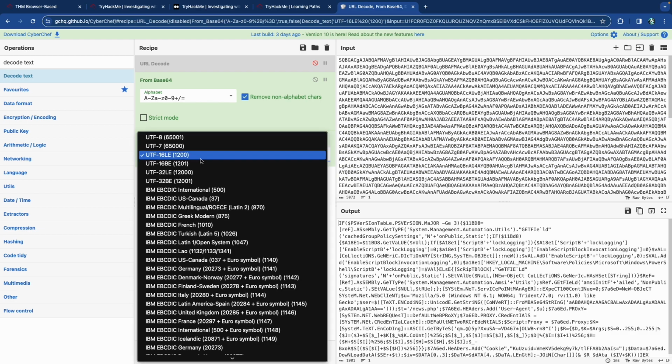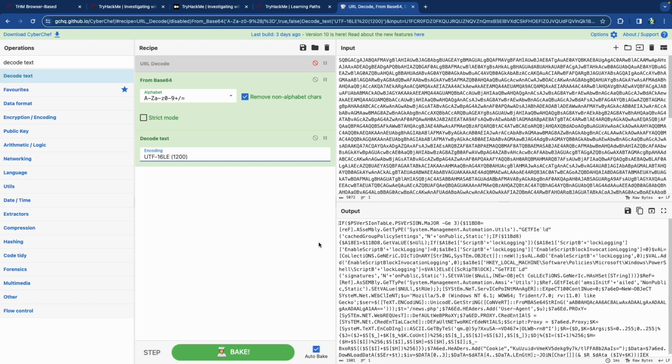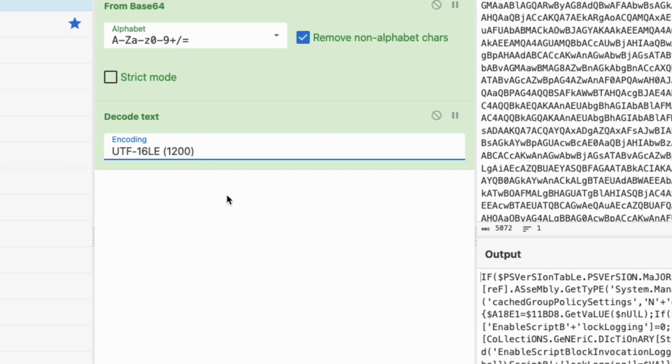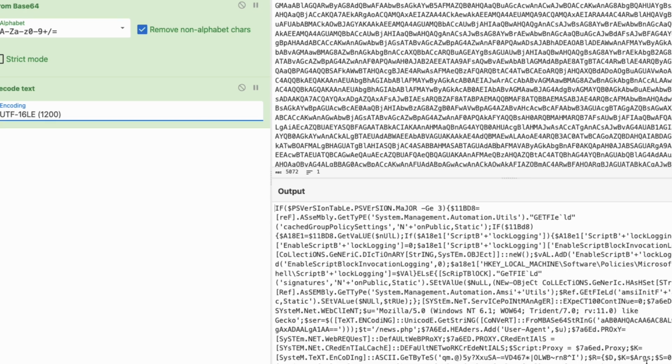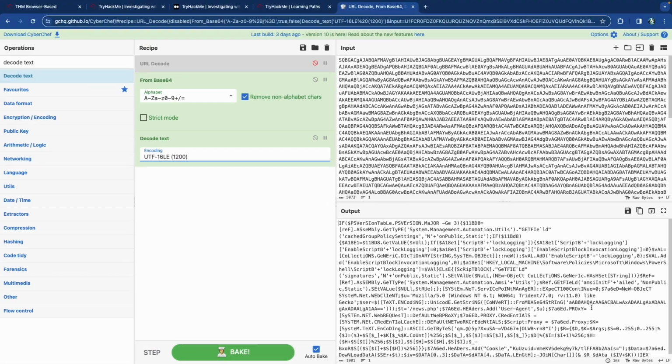And it has a bunch of different decoding options. The first one, I think, was UTF-8. That was just pre-selected. And then when I made it down to UTF-16LE 1200, which is the third option, we actually get some kind of legible text here.